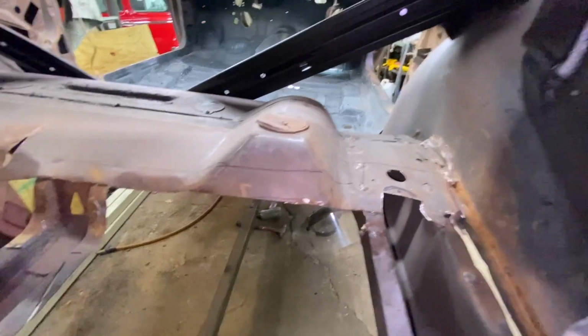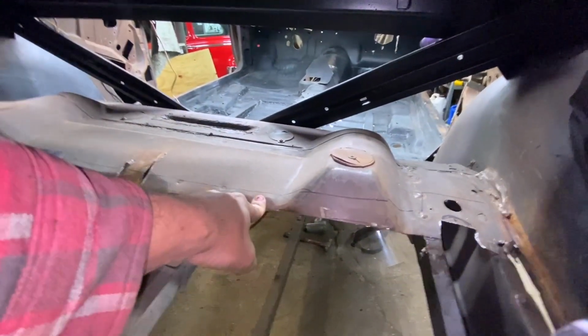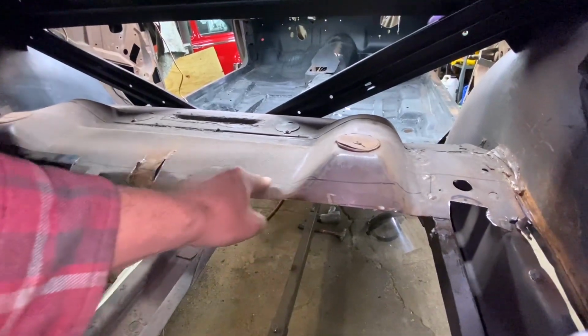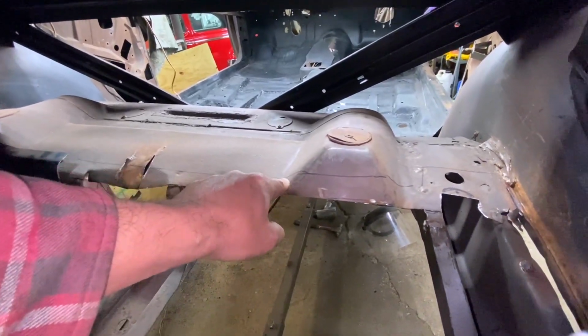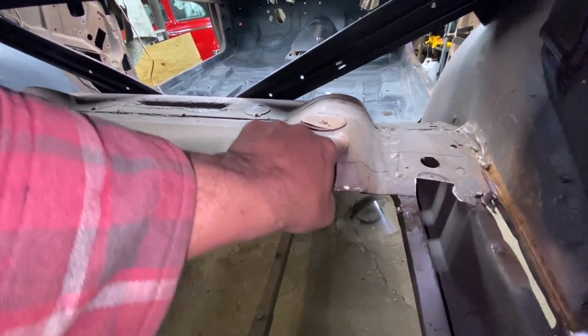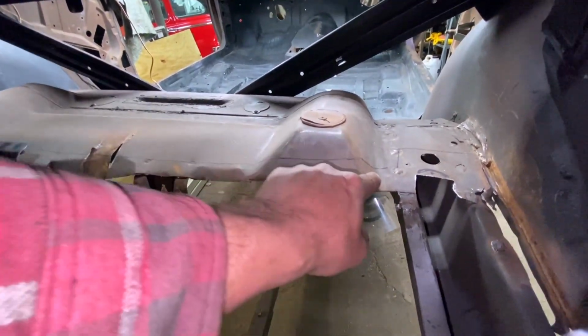Okay, here we go. So yeah, originally we're going to cut and butt on that line, but I don't want to cut and butt here. So I think what I'm going to do on the other panel is come along here like this and then cut it down here more so that I don't use much of that edge. That'll leave as much of this factory edge as we can here, and then back up there originally again. We'll do the same thing on that side.